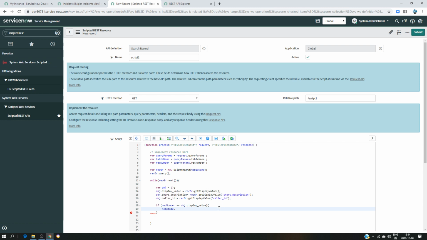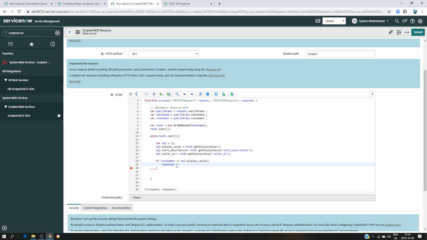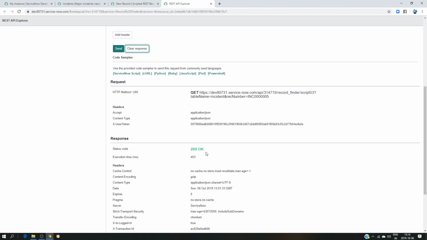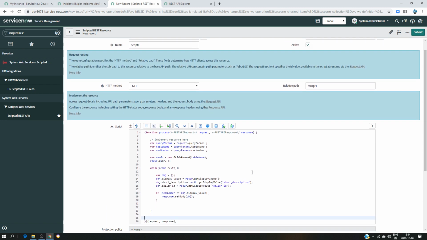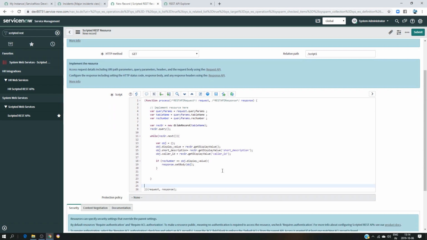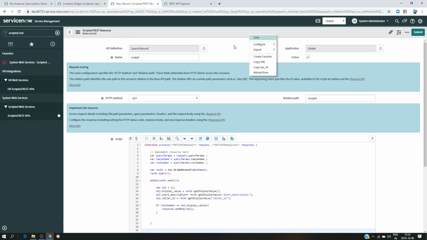Okay, so response and set body is the method which will allow us to display information at this level. Okay, so set body, and we are going to use this object. Okay, so now we have written all the code perfectly, so it should work. Okay, and we're going to test later. We're going to change to smaller just to see if it is going to work as well or not. Okay, so I'm going to save it.